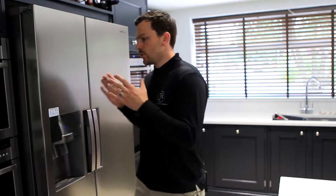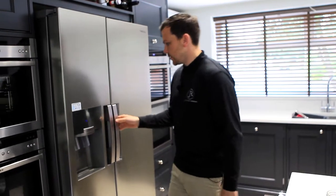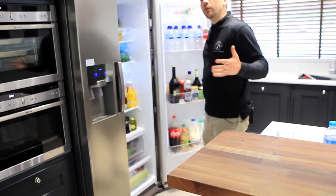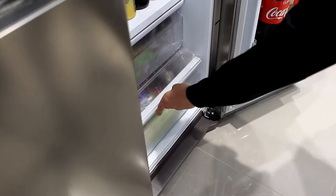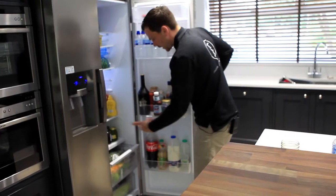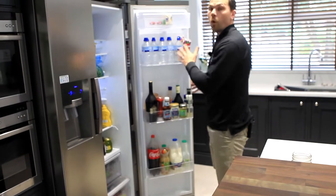The main reason is because of the doors. On most American fridge freezers, the doors open wider than themselves. So in this instance, we need to be able to open the door not just to 90 degrees, but a little bit further. The reason we have to go further is to allow things like the salad drawers to open. If we only went to 90 degrees, it's very difficult for the salad drawers to open — they kind of catch the fridge.